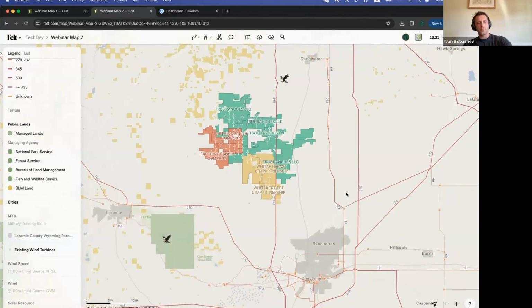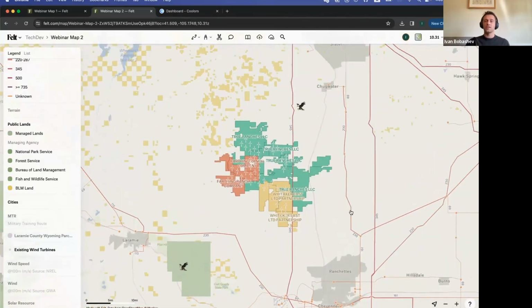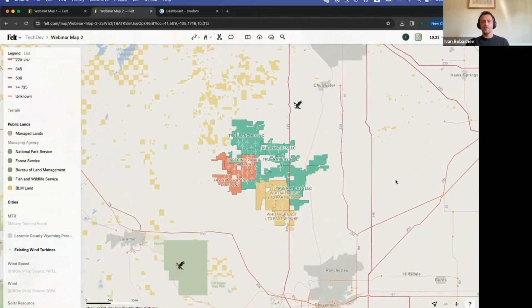So I did want to open up for questions because there's a wide range of things that I've talked about here and different use cases. And I do want to reiterate the use cases that are most helpful. So one is being able to see things at a high level using publicly available data. The whole team gets to see those maps, gets to interact with those maps. I think even as basic as being able to turn layers off and on without having to go through a GIS person, I think that's a huge use case.